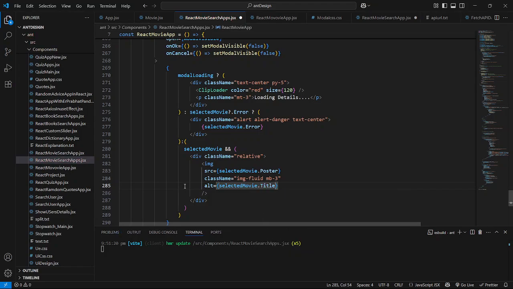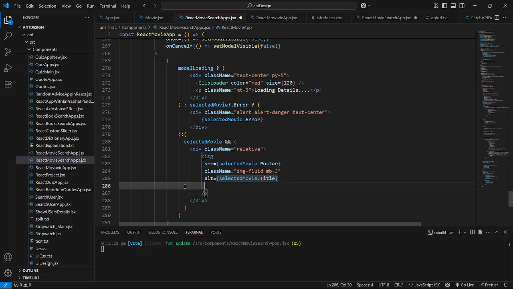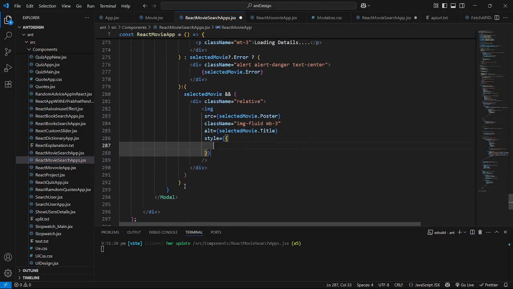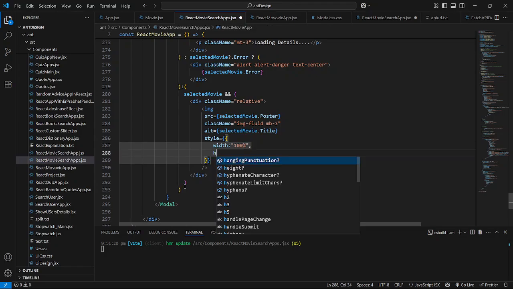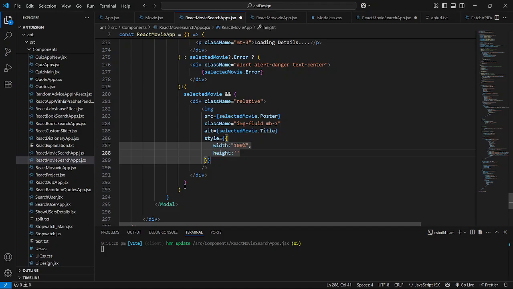As of now let me just define here the inline style as well. Let me just give here the width of 100%. I'll just give here the height of 300px. I'll give you object fit cover.